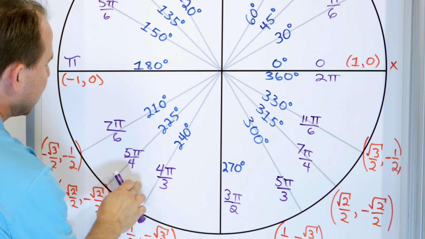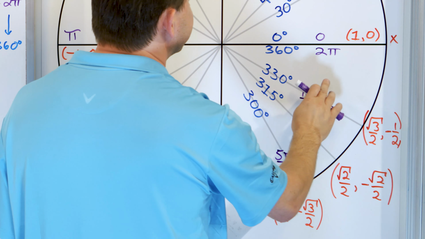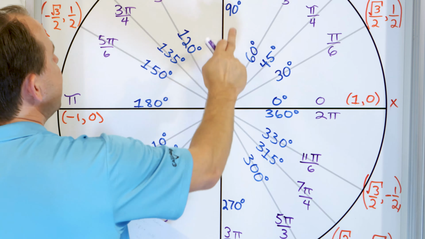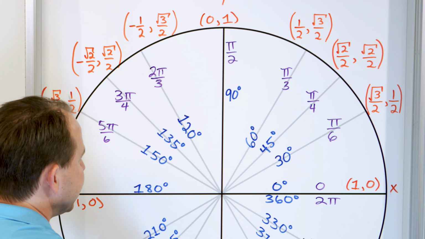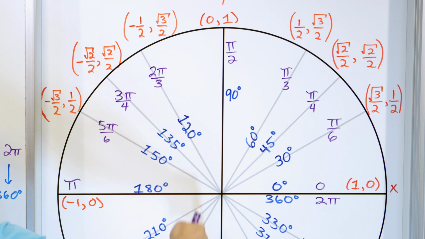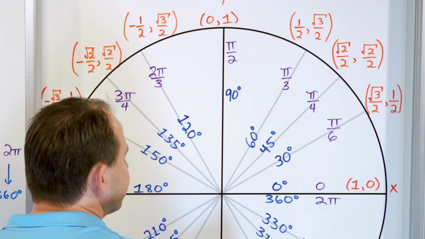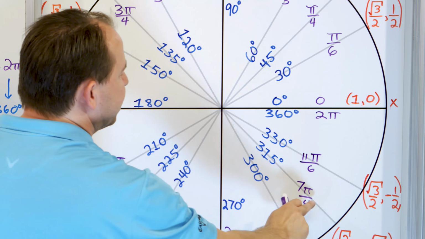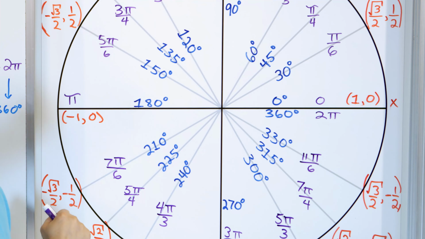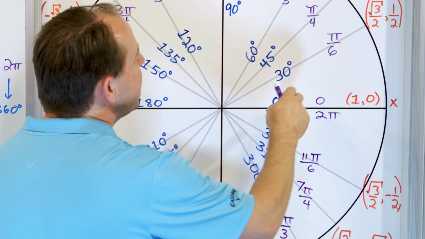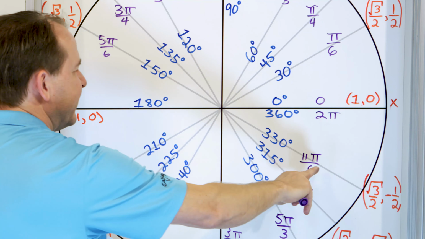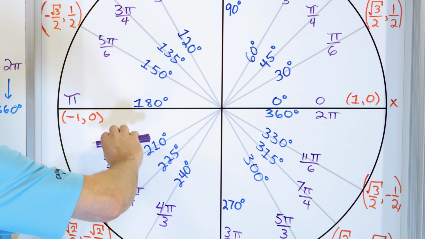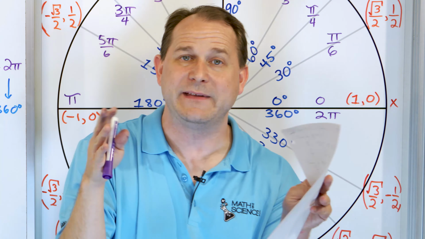But basically, the clue to where you are in the unit circle is the denominator of the fraction. If it has a 2 on the bottom, you're going to be somewhere up here at 90 degrees or 270. If you have a 4 on the bottom, you're going to be somewhere on a 45-degree diagonal, somewhere on this thing. If you have a 6 on the bottom, you know that you're at a 30-degree reference angle from the x-axis.